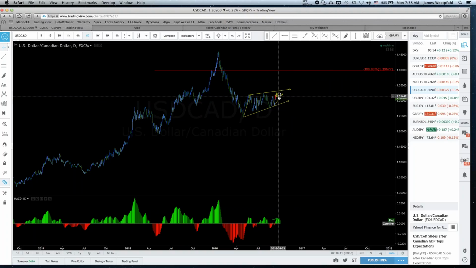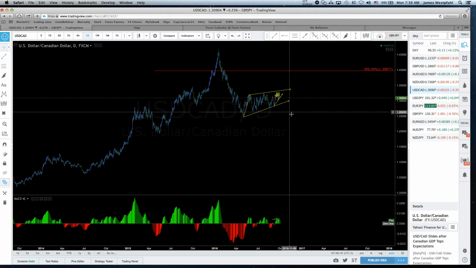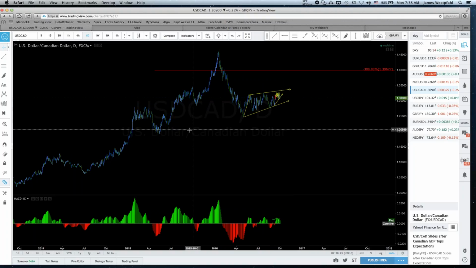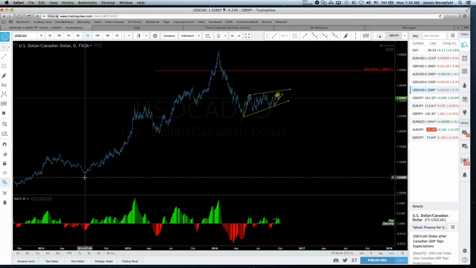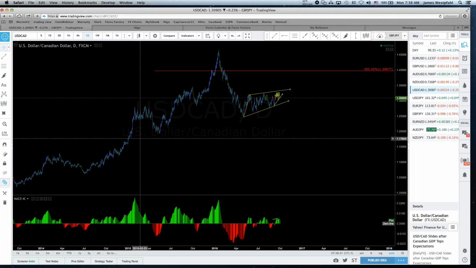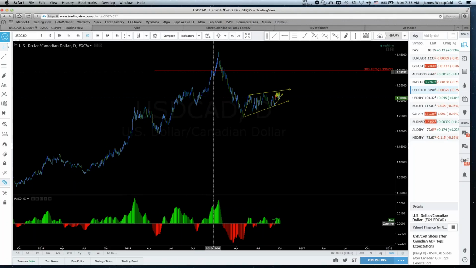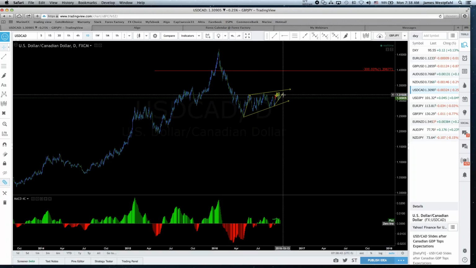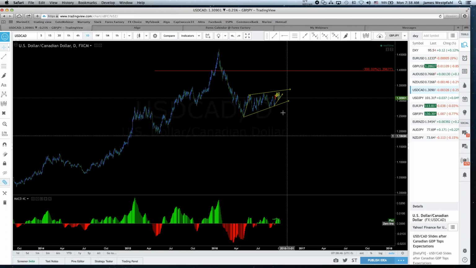So I look at this. It looks like something should happen. If something happens with oil, this is going to come down. Or if the price of oil goes up, this is going to come down because the CAD's economy is based a lot on oil. So that's when the price of oil was tanking and gas was getting so cheap. Was it when this was happening? This was taking up, up, and up. But this looks very corrective, so somehow this is going to come down. I don't know what's going to drive it, but something's going to cause this to go down.